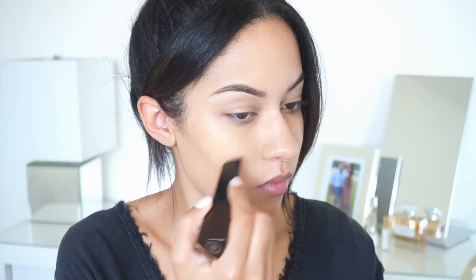Since they say this is buildable, I'm going to apply another thin layer around this area because I do have acne here. When you first put the foundation on your face without blending — when you just rub it on — you can see pores and fine lines; it kind of enhances them. But that's what I've noticed with a lot of stick foundations. I've tried the Make Up For Ever HD Foundation on clients and when you first swipe it on you can see the pores, but once it's blended you can't see them.